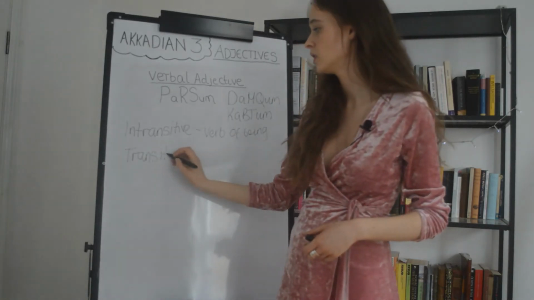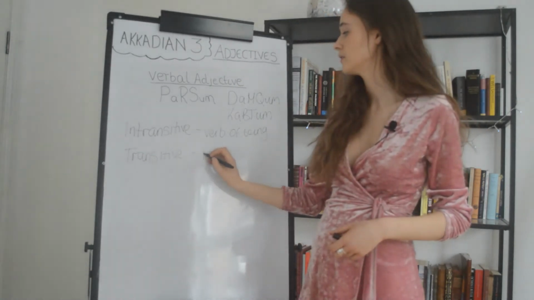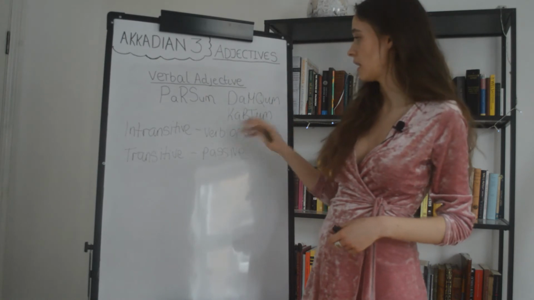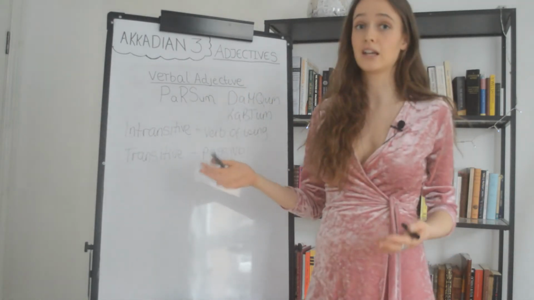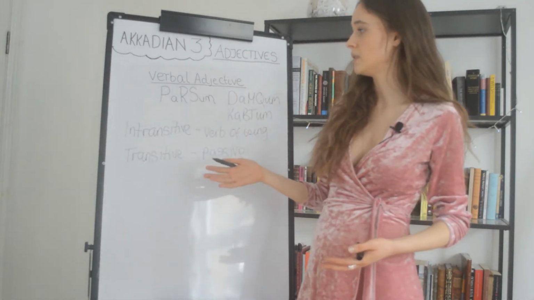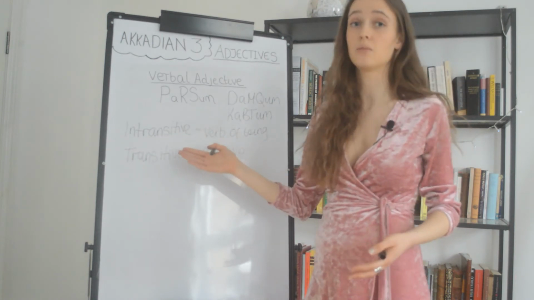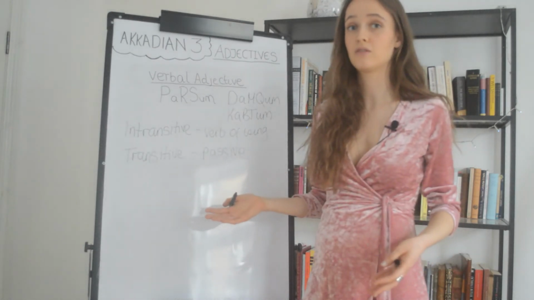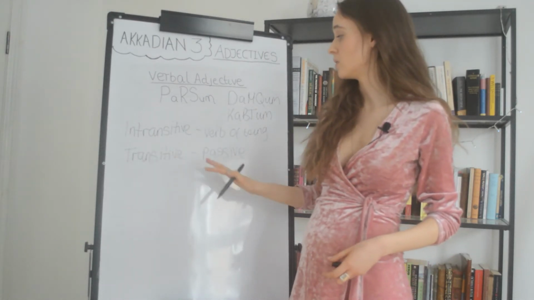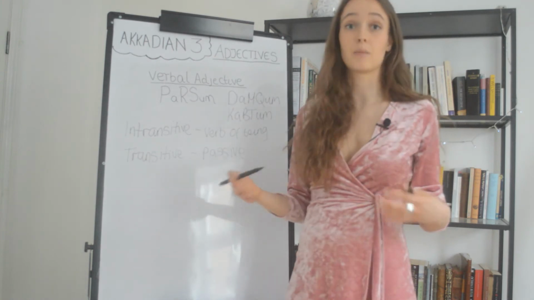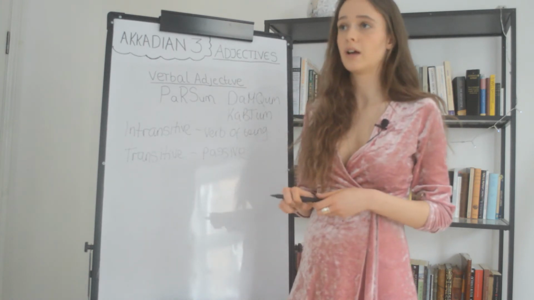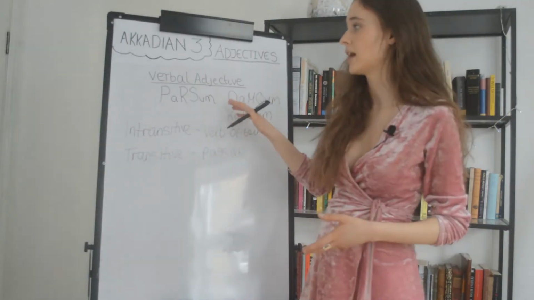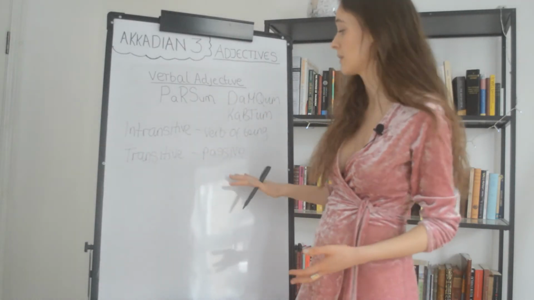So, in summary, our verbal adjective stem pattern looks like this. It declines as an adjective, and when an intransitive verb is applied to it, it can be translated as a verb of being or as a simple adjective. But when a transitive verb is applied, it needs to be interpreted as a passive verb. So with that said, let's look at some more examples of transitive verbs going into the verbal adjective stem pattern and being translated as a passive.